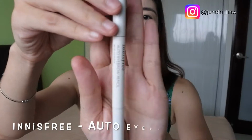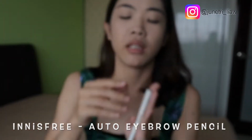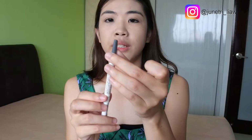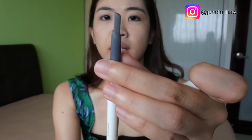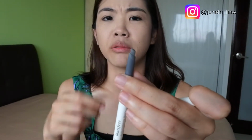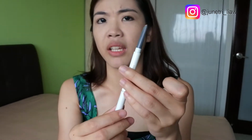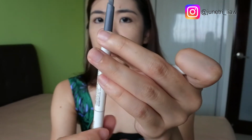My eyebrow first. This one is from the Innisfree Auto Eyebrow Pencil. Okay, this one is very nice. As you see here, it comes out. You just need to twist it up. You don't have to sharpen it, because sometimes with the pencil type, you have to bring a sharpener and everything, and you don't know when it will be finished. So this one can really save your day with a twisting type.